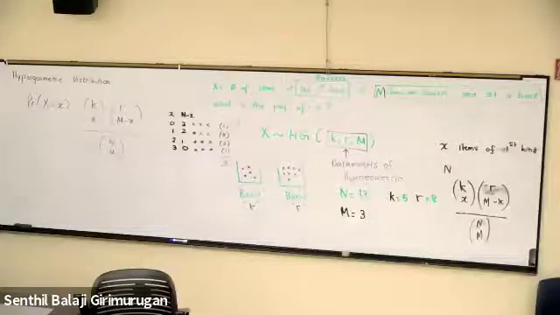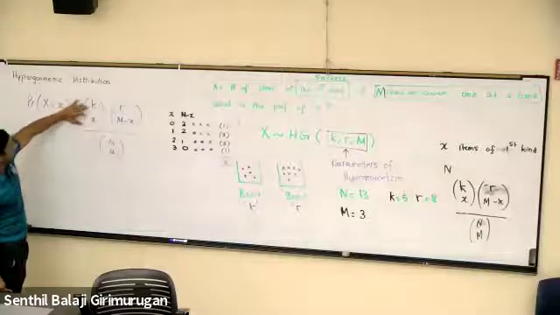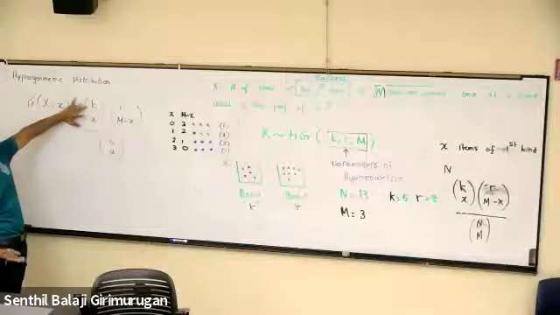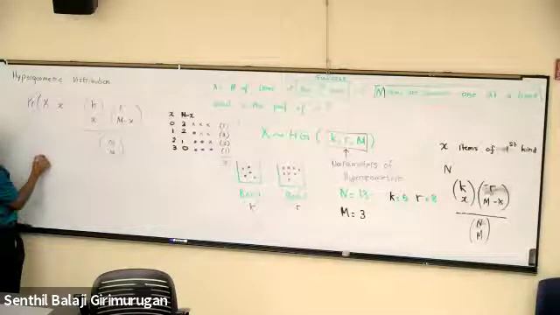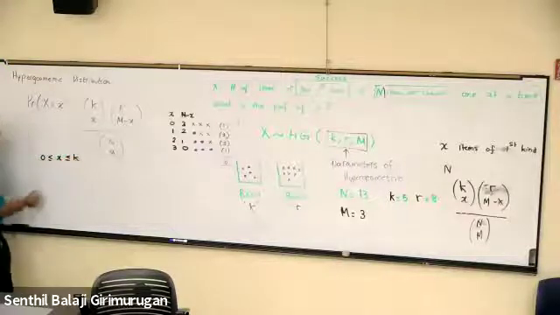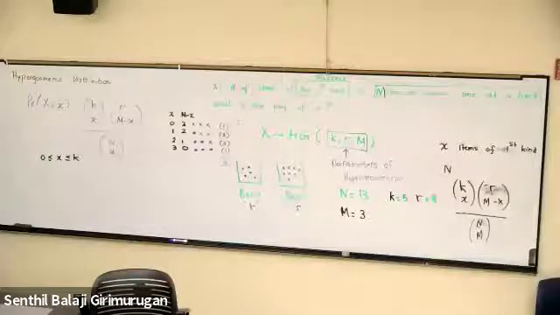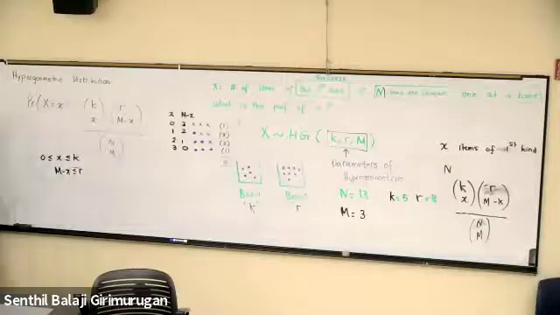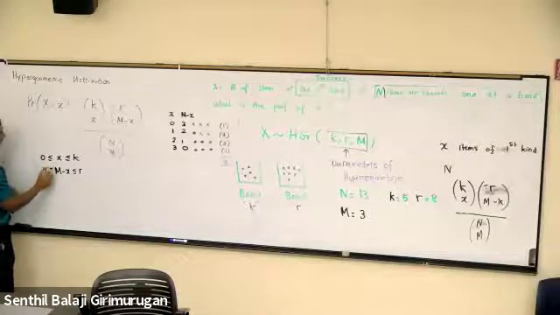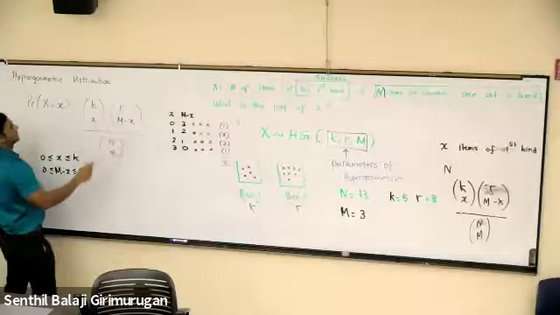Does that make sense? We can go all the way up to K, but we cannot exceed K, because in combination, this value cannot exceed that value. So the limit that we can put for x is 0 less than or equal to x, less than or equal to K. That is one requirement to satisfy. What is the other requirement? M minus x is less than or equal to R. Could it be 0? Because of symmetry, yes. So there are 2 restrictions, just because we cannot have this number be bigger than that number.